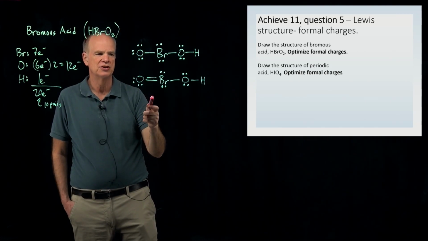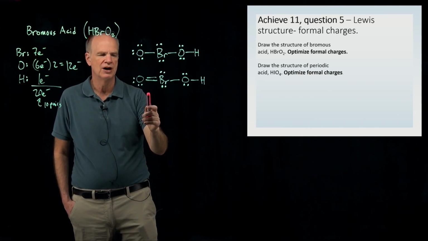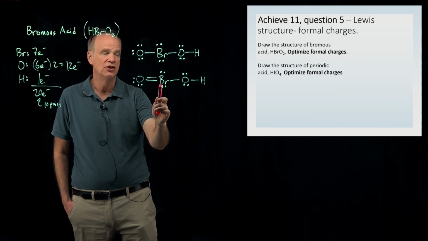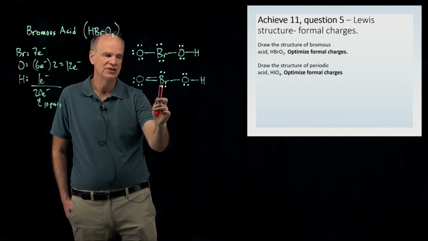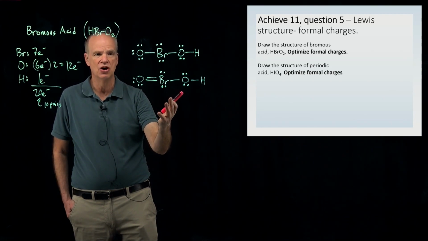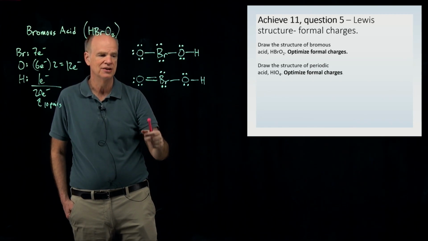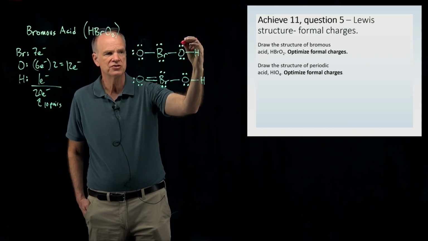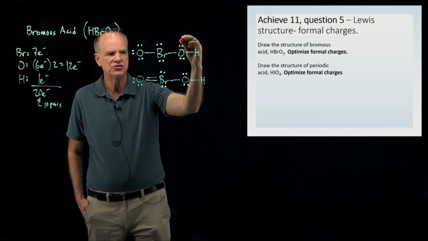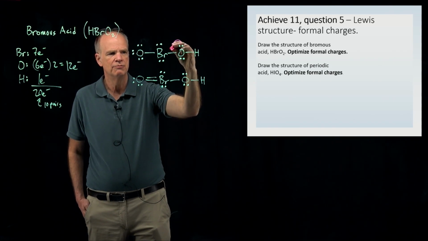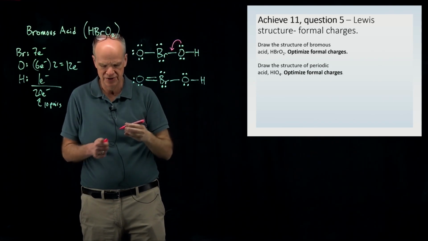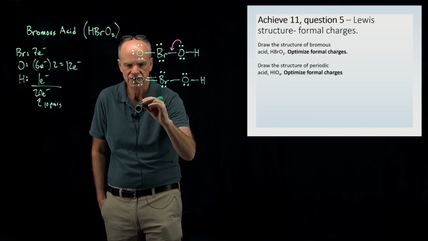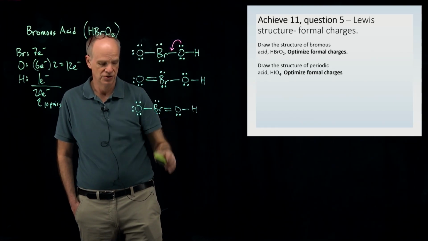So this is a perfectly good Lewis structure, and let me explain why. This oxygen still has an octet. This bromine no longer has an octet, but is now up to 10 electrons. And again, bromine can have more than an octet. Okay, so this time, to make another good Lewis structure, you see this lone pair on the right oxygen? I'm going to take that away and form a bond there. So let's see what we get from that. So we get this. This is another perfectly good Lewis structure.